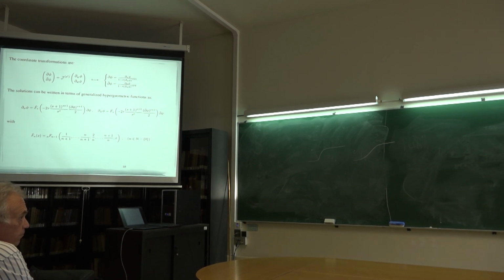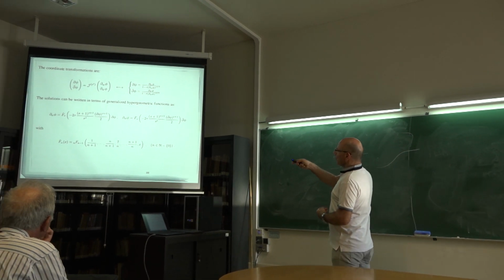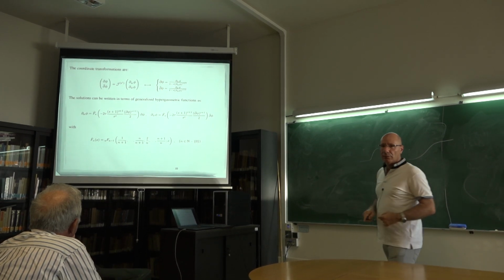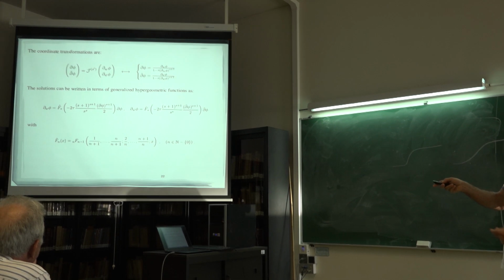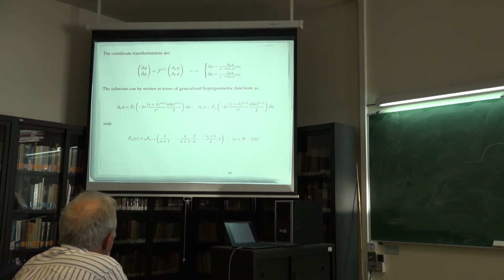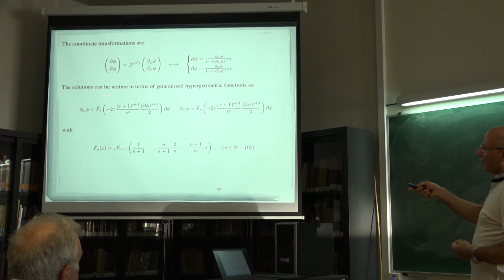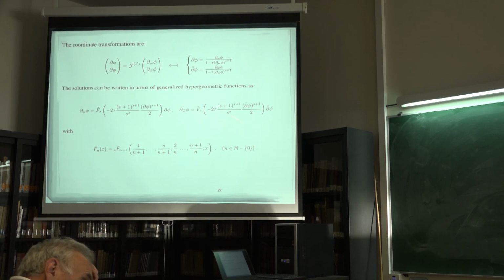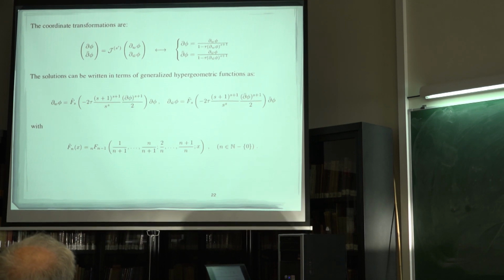but actually the solution of this system. So you see it's coupling only holomorphic to holomorphic and anti-holomorphic to anti-holomorphic. You invert this relation and, as you can imagine, you get something complicated which can be written in terms of a generalized hypergeometric function. So this is the result of the solution of this change of variable here.